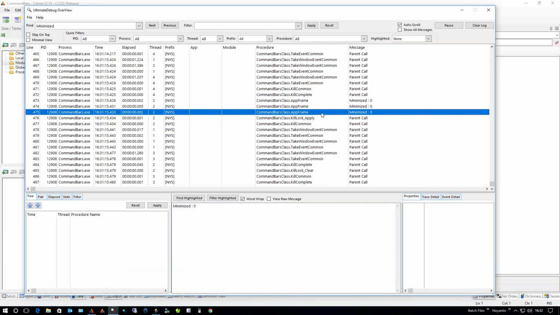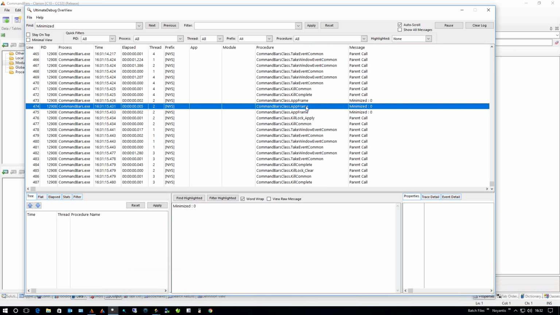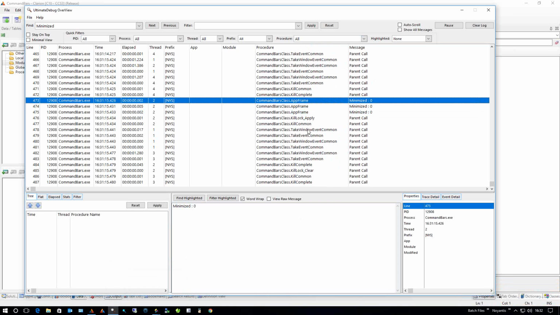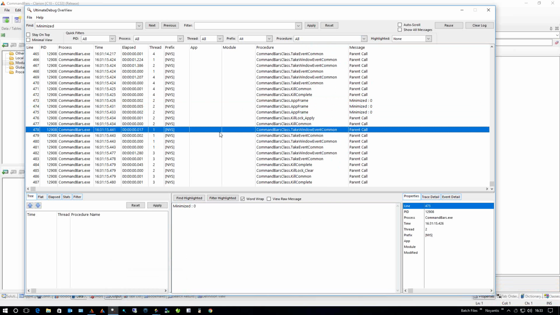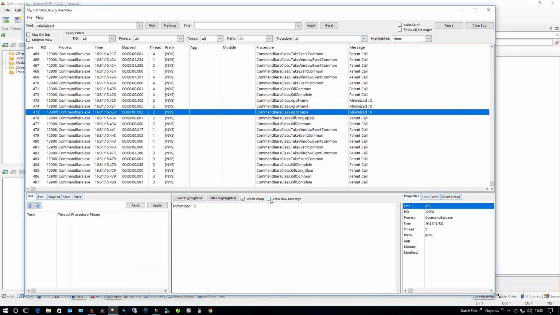What did you put in the first parameter? You put in app frame. But that should be showing up where it says app or module, so there's something not quite right there. Well, I've not got your extension on there. There's no SQL Ultimate Debug template or anything like that. That's okay though. Let's take a look. Click at the bottom where it says View Raw Message. Let's see what the format looks like. No, let's go to the app frame.